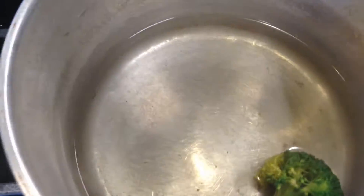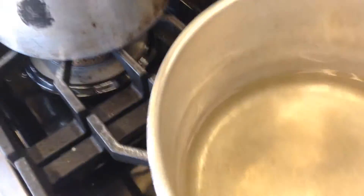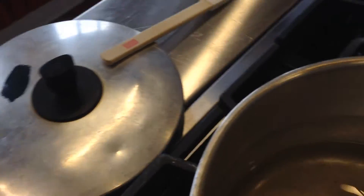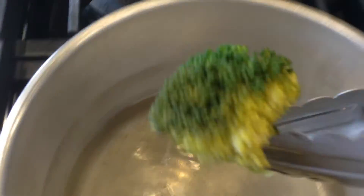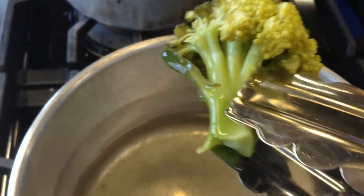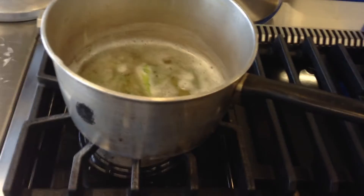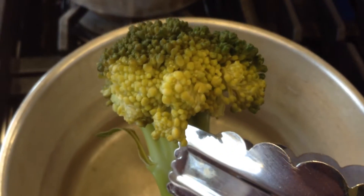Now this is broccoli with vinegar — or lemon juice. I think it was lemon juice. I put this up on a fork. The water is clear, a little yellowish, but the broccoli itself has retained its structure — a little greenish yellow, but not as bad as the other broccoli. This one is the broccoli boiled with vinegar.